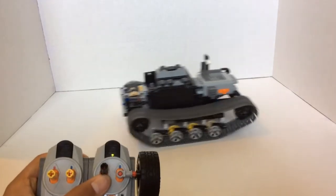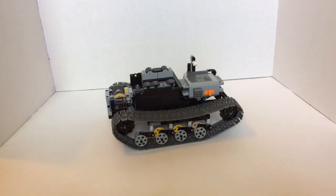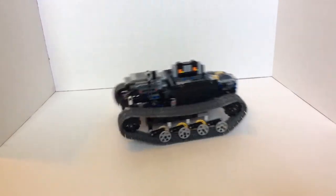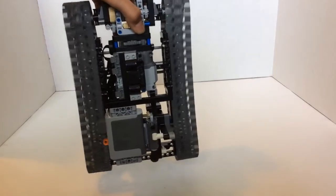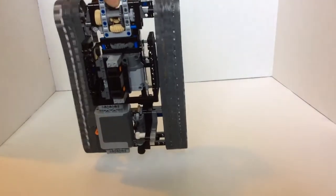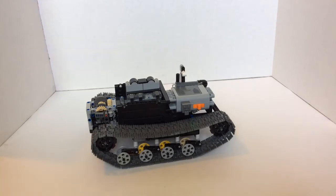You can see here's the throttle. It's not super fast, but it's fast enough, and I'll drive it here and turn it in an arc to the right. So you can see here with this subtractor — this is just throttle — and then when you use the steering motor... just pinched my finger in the gears, that was smart. When you use the steering motor, you can see one track goes faster than the other.